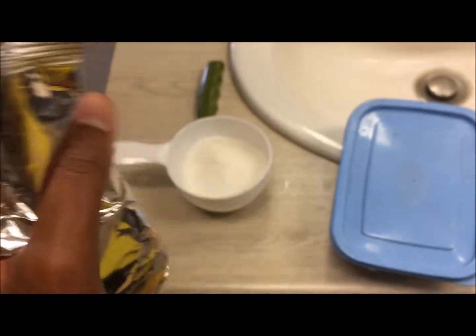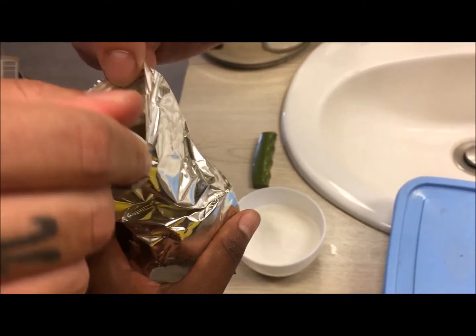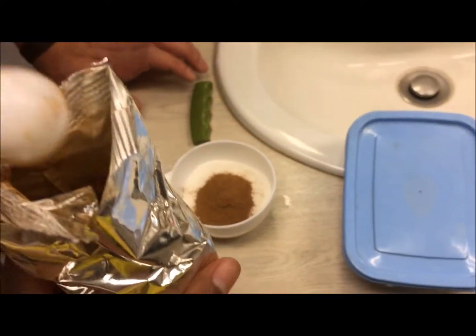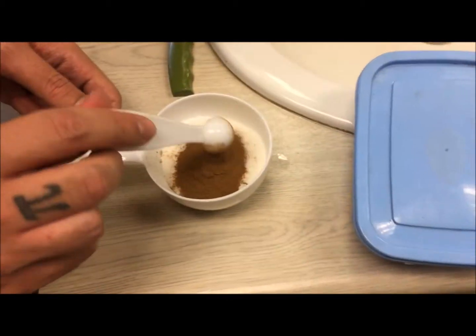No, she's saying we must put the 2 spoons per cup. What's a cup? A cookie. Cookie? Yeah. It is a cookie.